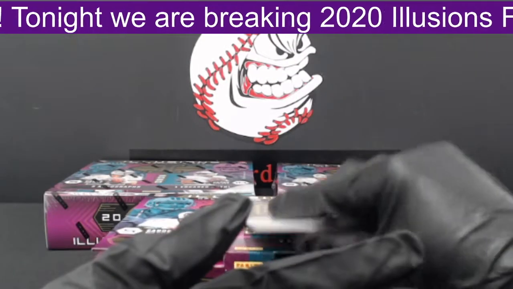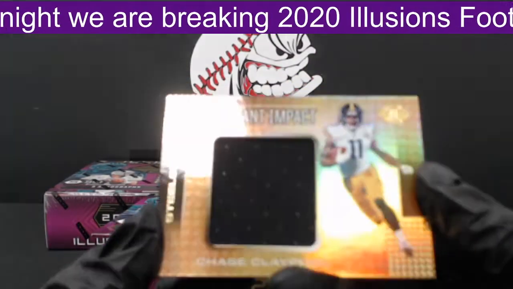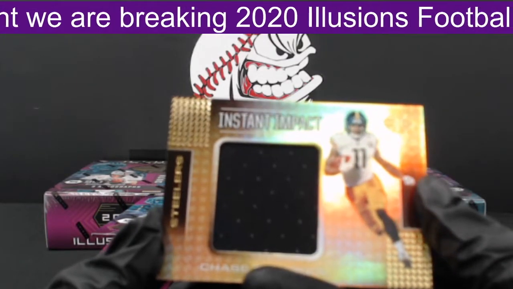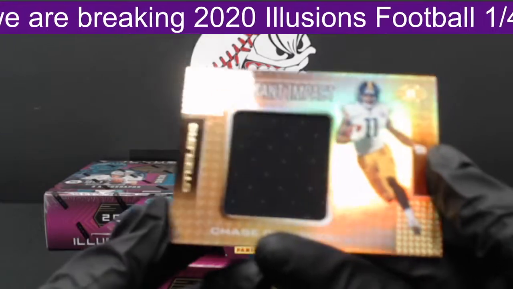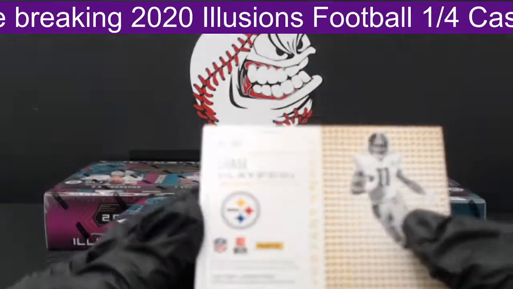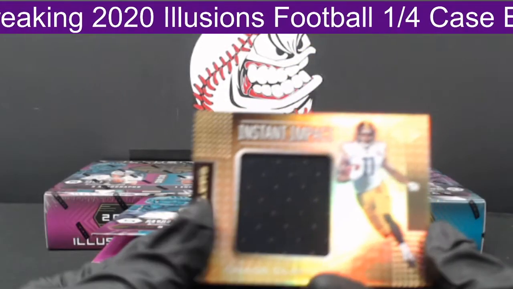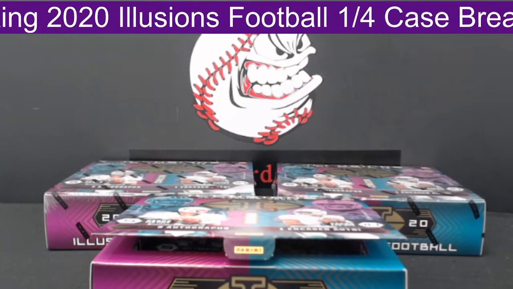And lastly, our hit, it is a Chase Claypool Instant Impact out to the Steelers. That's a nice patch there. And he is going to the Craig W. This is your Chase Claypool, man. Nice Steelers hit. Look at that. Instant Impact. All right, we'll get you that sleeve and top loader here.